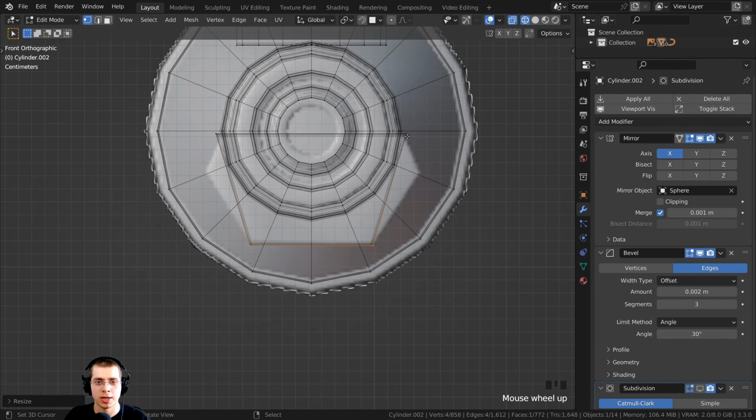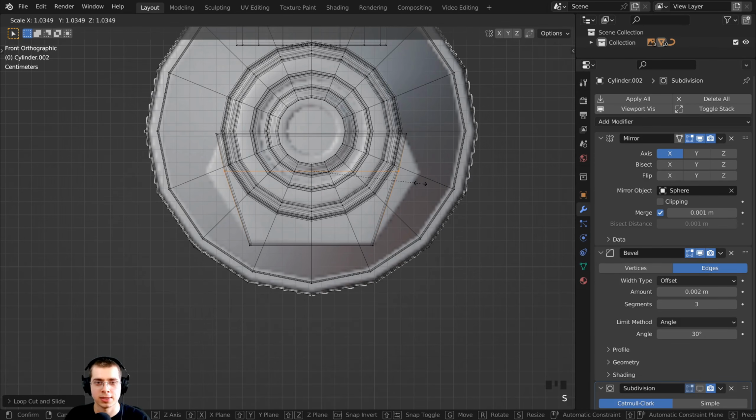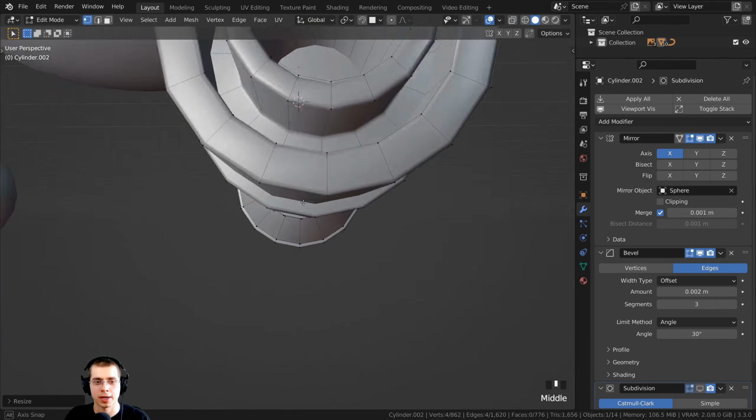Then I want to add a loop cut in here so it kind of goes out to the side before going in. So I can press Control R to add a loop cut. I can left click, bring that up, and then left click again. Then I can scale this, and I'm going to click with my middle mouse wheel to constrain it to the X-axis and stick that there. All right, hold down the Z button, go back into solid view.